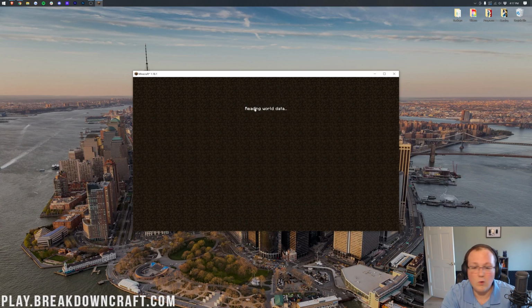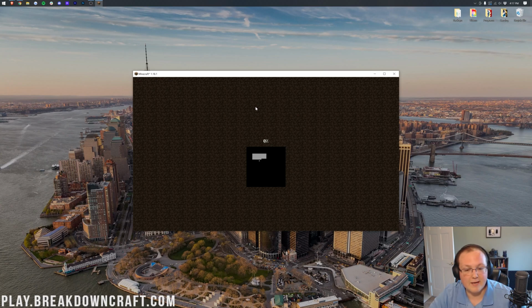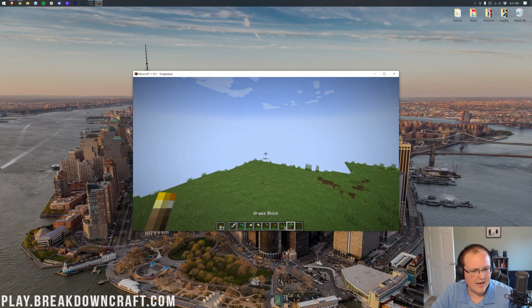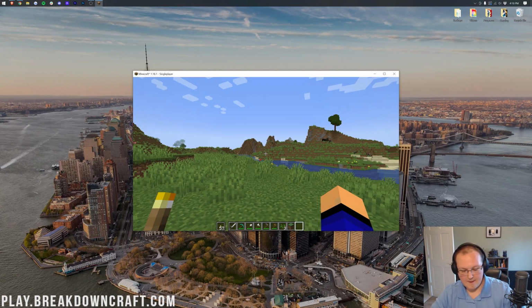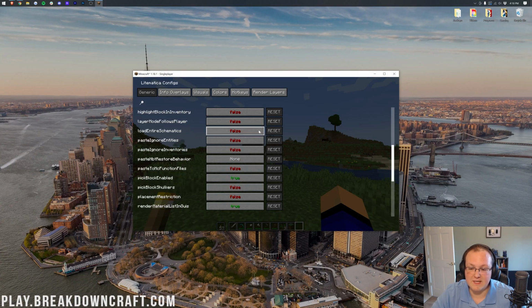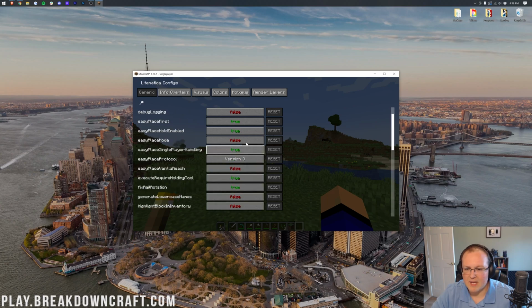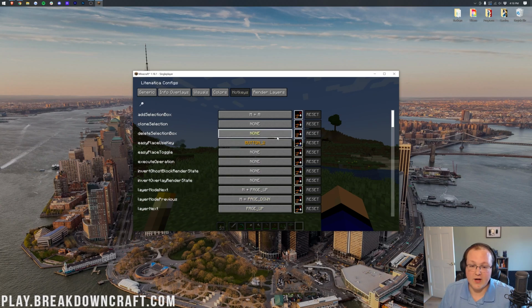We can actually jump into anyone we want. We'll jump into this one, and then we should be able to use Litematica without any problems. That being said, I'm going to have to figure out what the Litematica key is. I'd forgotten that off the top of my head, so let me go figure that out real fast, and then we'll be good to go. So by default, M plus C is how you can open up this menu and start using Litematica. By the way, here are the other hotkeys that you can use.